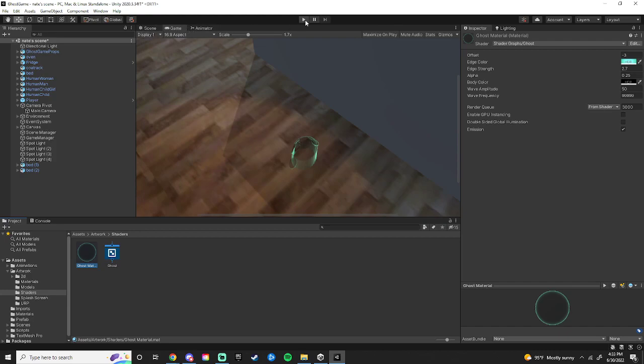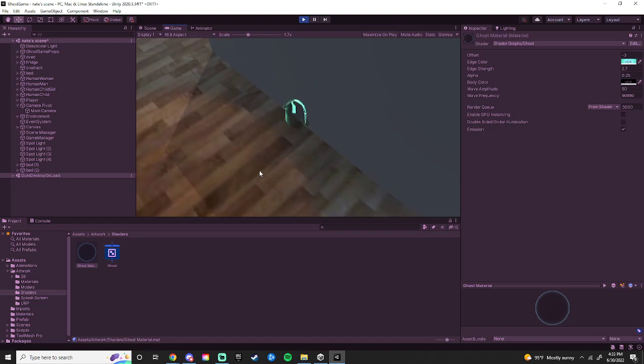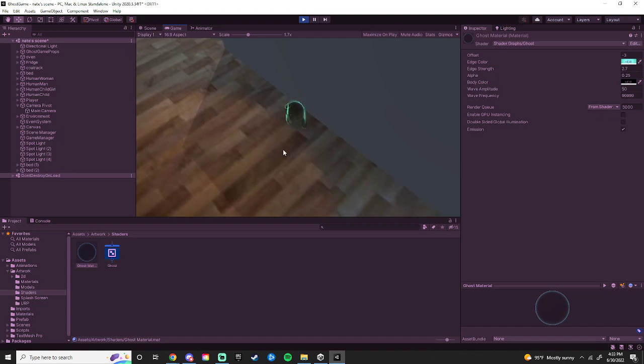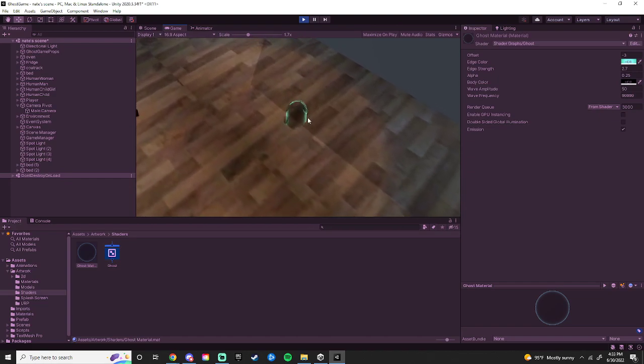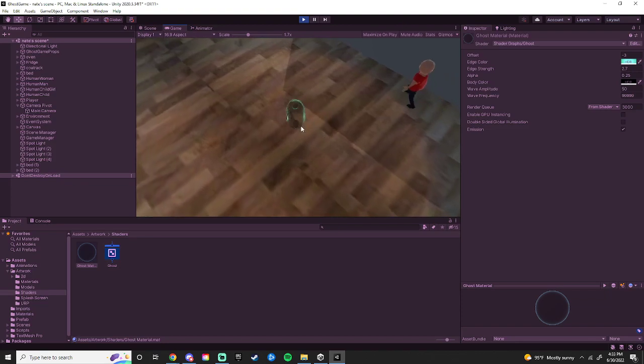But let's just run our game and then I can show you a little bit in runtime. This game didn't end up being very good, by the way, so kind of ignore what's happening on the screen other than the effect. But as you can see, we have this Fresnel effect that's happening everywhere that basically our edges happen.